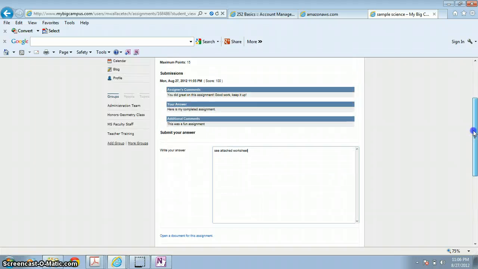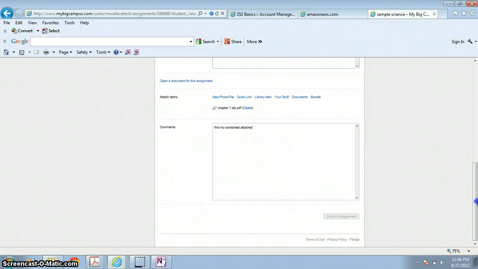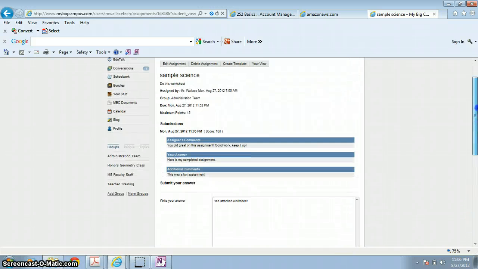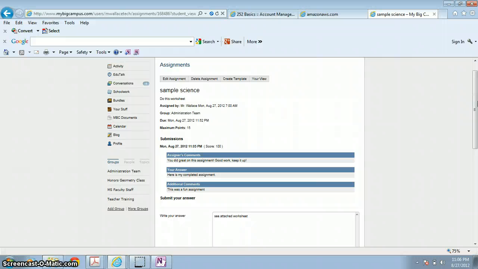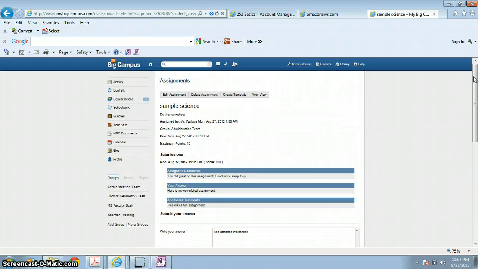Now I come down. Did I do everything I'm supposed to do here? I'm going to submit my assignment, and it will go back to the teacher. Now it's not going to let me submit it because this isn't a real student view. I'm the actual person, but I would hit submit assignment, and it sends it back to my teacher. So how I turn it in is really determined on how my teachers send it to me. If they send it to me via schoolwork, I'm going to send it on a form that looks like this.